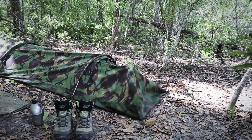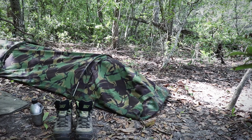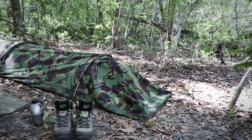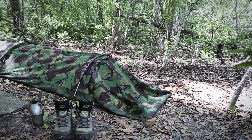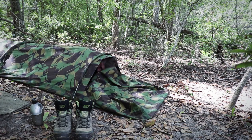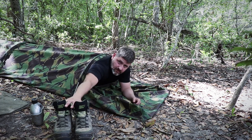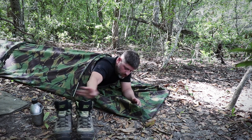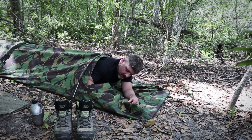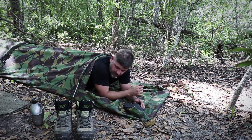So yeah, lots of room in here. You know, I can come down all the way down here with my head. You see it stretches all the way out to there, which is pretty cool. I obviously would bring the boots in here, bring any essential equipment, anything I didn't want to get wet. Obviously, I would want to bring the Glock in there. And yeah, there's definitely enough room for that.